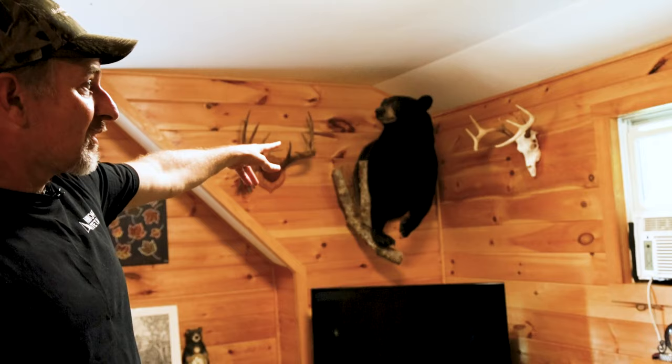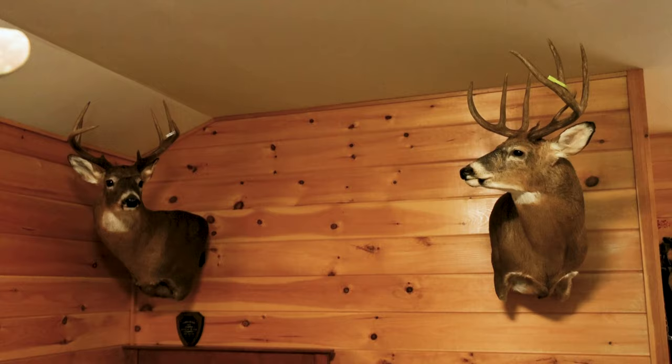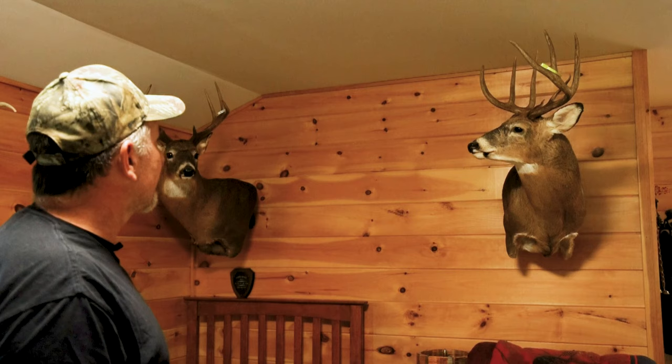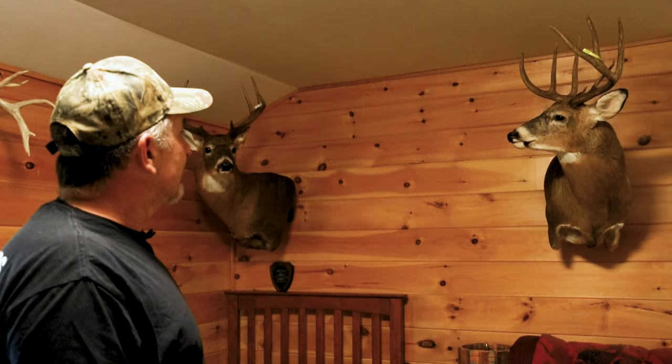These are sheds over here with a bear, but these two bucks right here are both my 2021 bucks. This big eight-pointer is a New Hampshire deer that I shot the last day of muzzleloader season. He dressed 215. He grosses 142 inches, nets high 130s. I shot him in a piece of woods with a buddy of mine — it was a real good hunt. We had a blast. It was great having a friend there to go get a jet sled and help me get it out.